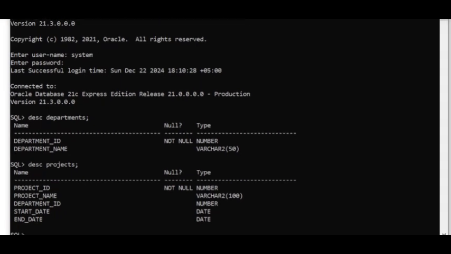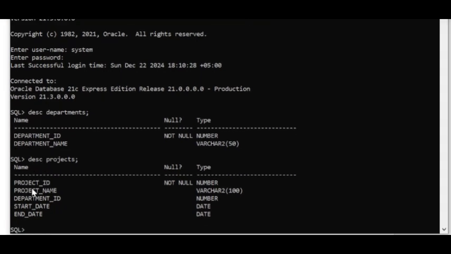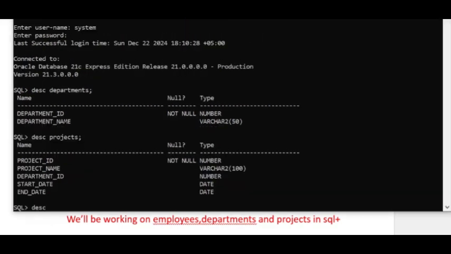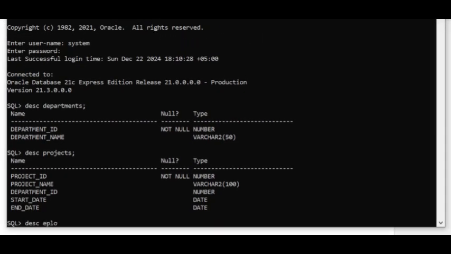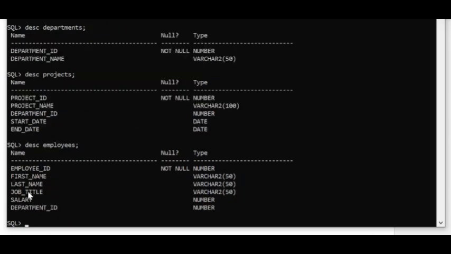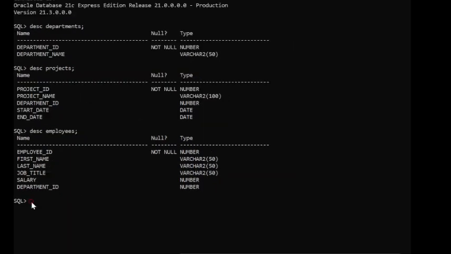Here are the attributes of projects: project ID, project name, department ID as a foreign key, and start date and end date. Then we'll go for our third table, which is the employees table, and here are the attributes of the employees table.